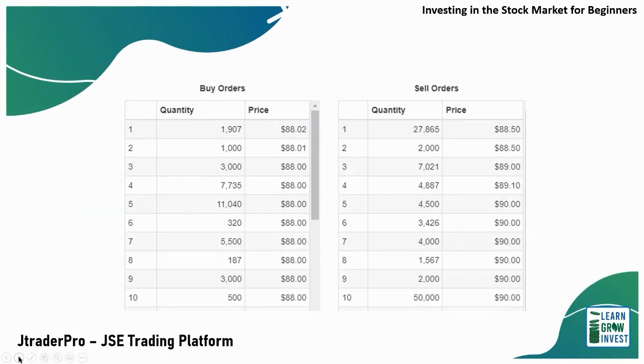So I wanted to just zoom in on the queue for you to understand how to use this information. You want to sometimes look at the number of units. You want to look at the price that persons are buying and selling for. And this is just a close-up of the information that you were seeing before. And it's just for you to understand that this is coming from all of the brokers. It could be many different investors or institutions. There's no way to really know.